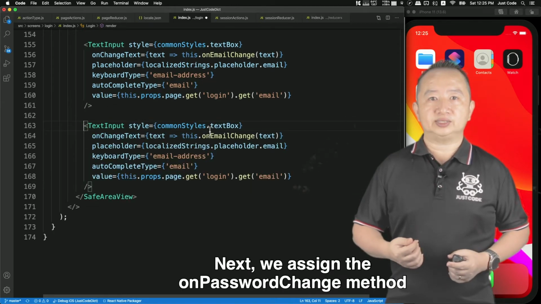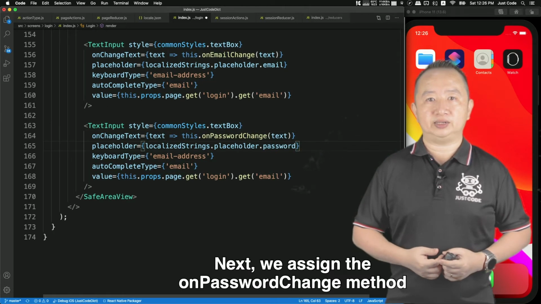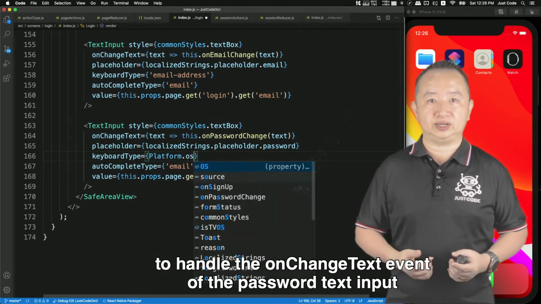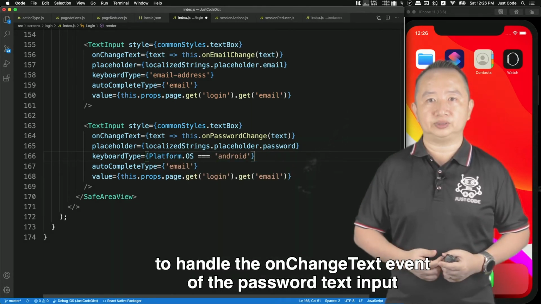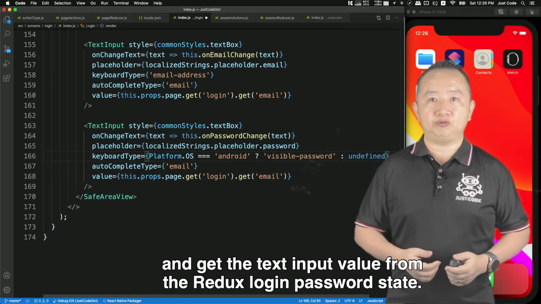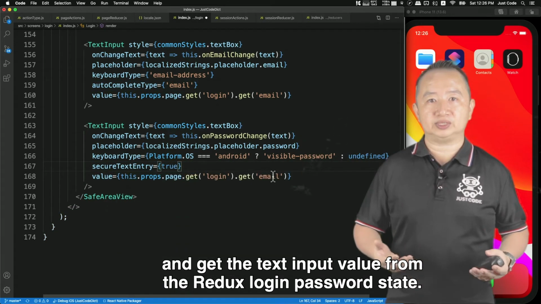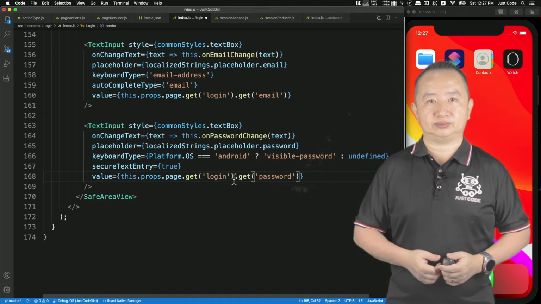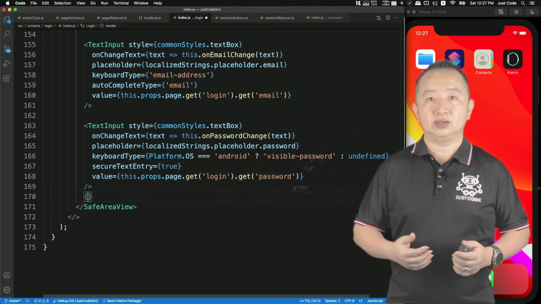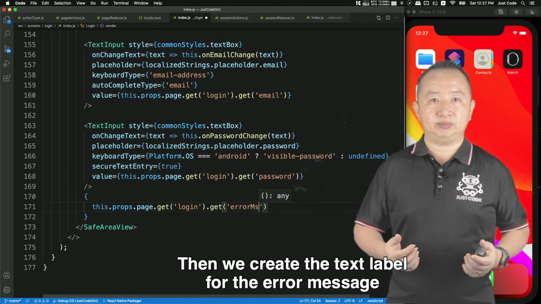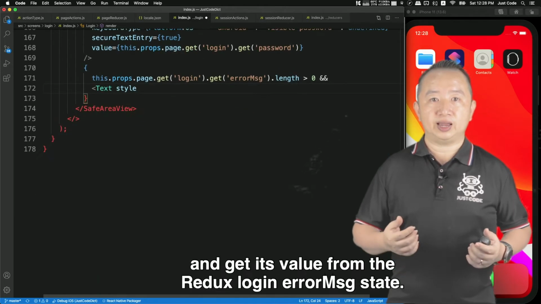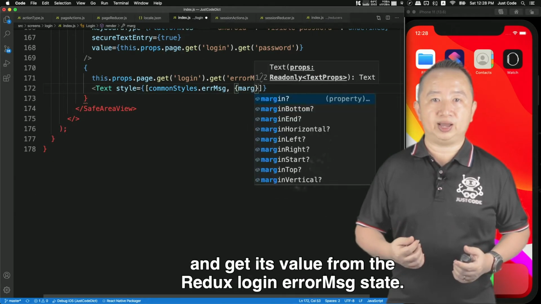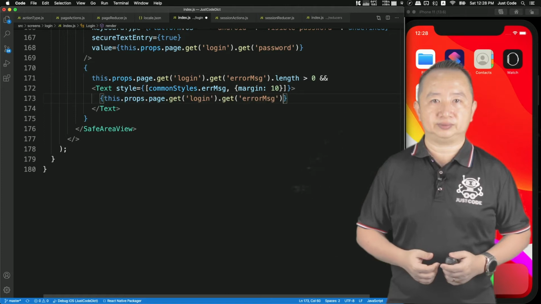Next, we assign the onPasswordChange method to handle the onChange text event for the password text input and get the text input value from the Redux login password state. Then, we create a text label for the error message and get its value from the Redux login error message state.